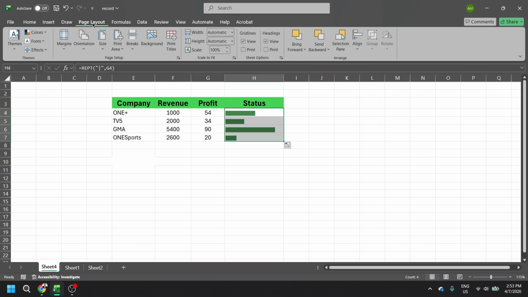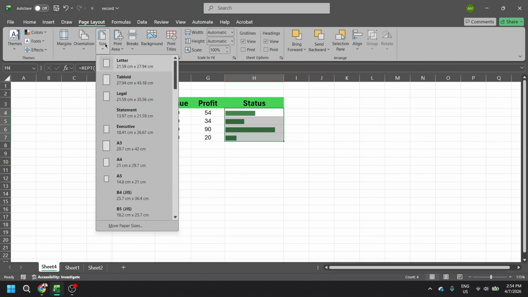Next, in the Page Layout tab, find the Page Setup group and click the Size button. This opens a menu of preset paper sizes recognized by Excel and your system. You'll see familiar options like letter and A4. A3 is included in this list, and it's defined as 297 by 420 millimeters, or roughly 11.7 by 16.5 inches. Choosing the right size here ensures your print area and page breaks reflect the dimensions you plan to use.